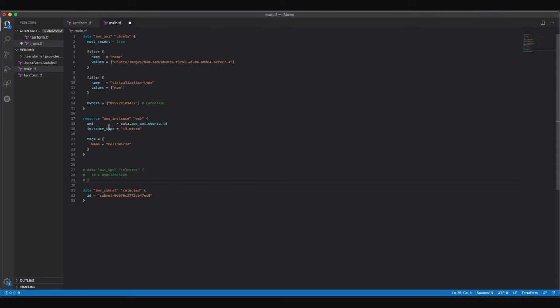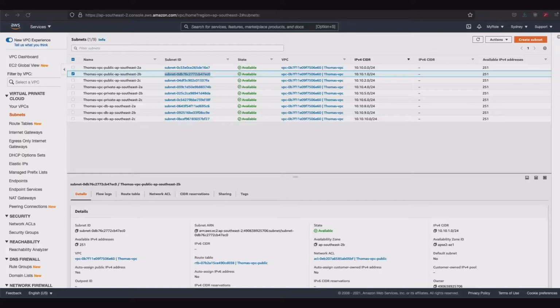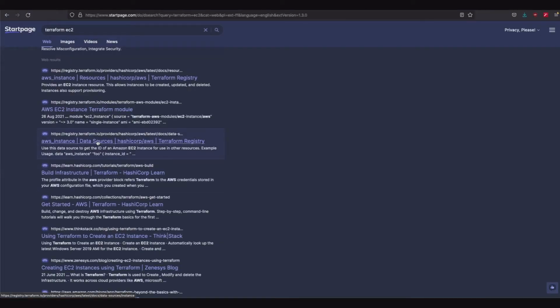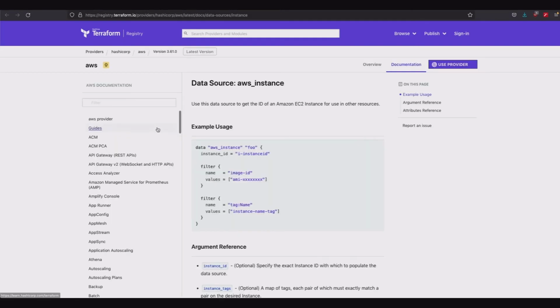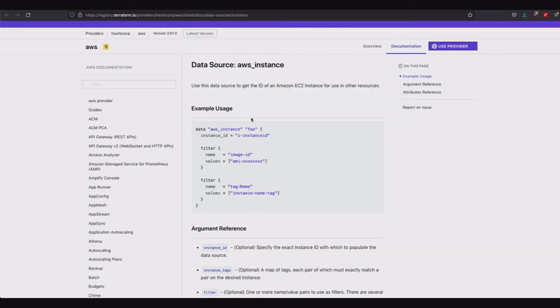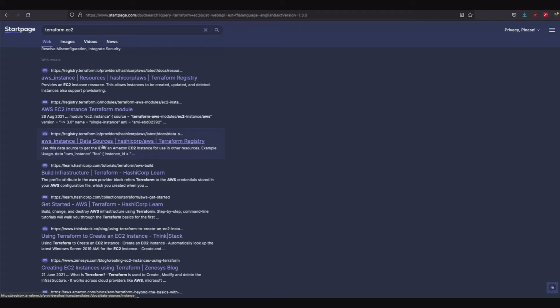That should be good. So what we've got to do now is tell this instance where we want to deploy it. So we'll go back to this AWS EC2. Actually, data sets for that, we wanted an actual instance.